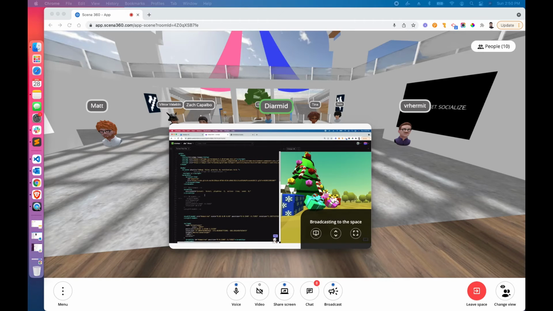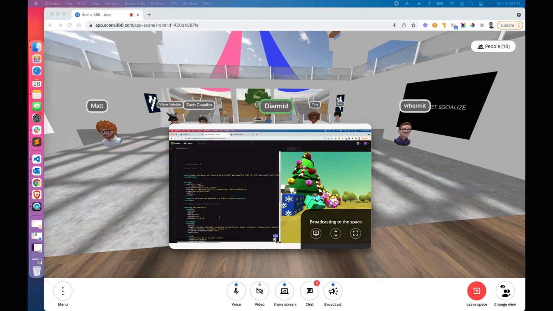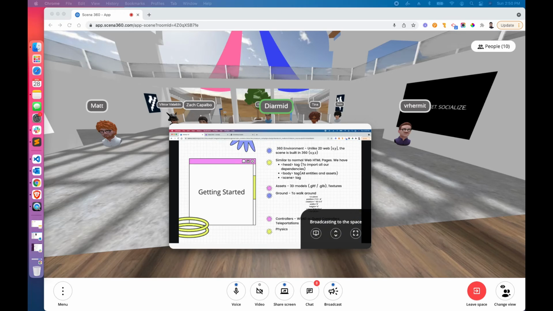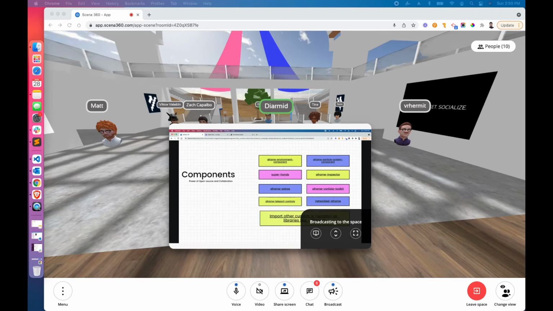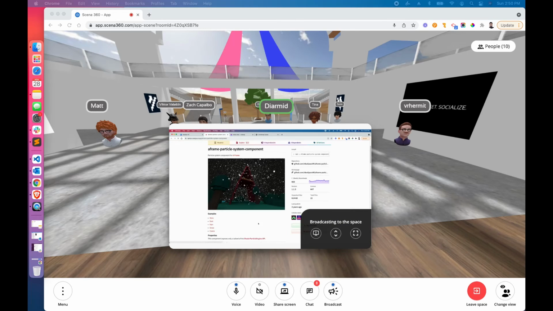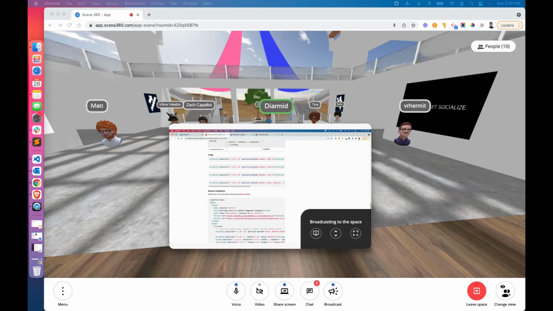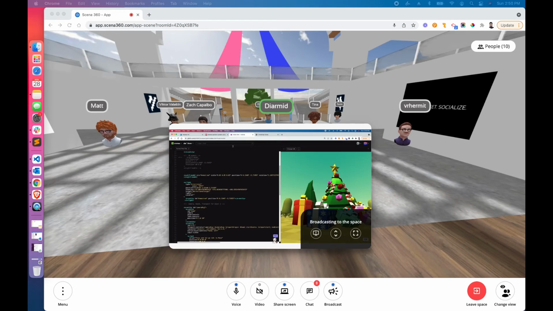Now what we want to do, maybe someone can help us, let's say we wanted to add particles, what we saw earlier. Let me see if I can just pull up the particles. So I want to add some snow, obviously, to do this. So let's just take a look. Yeah, so we would have to import the particle system component, and we'll go to our glitch.